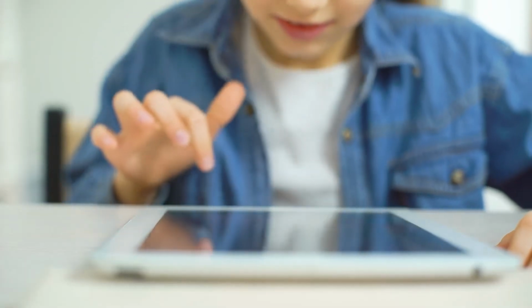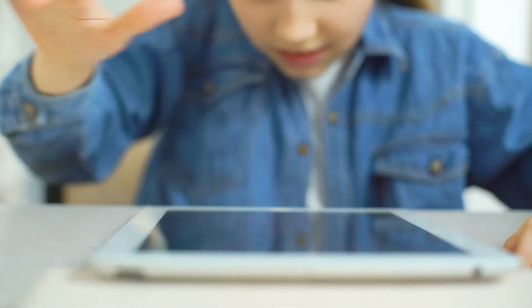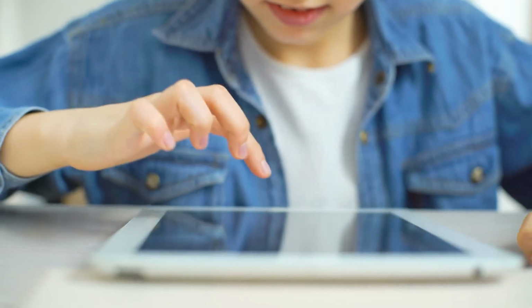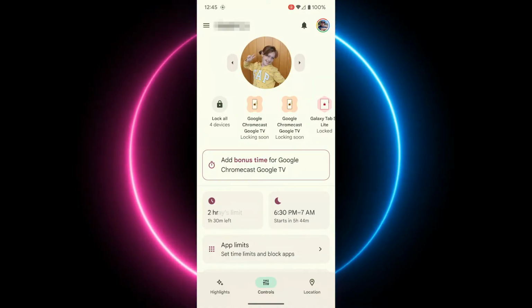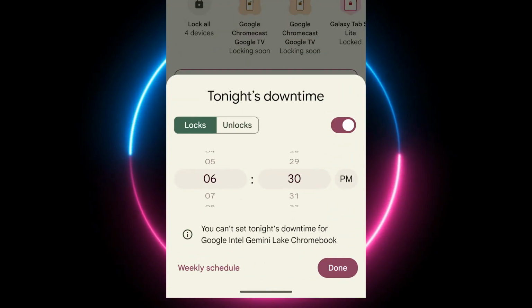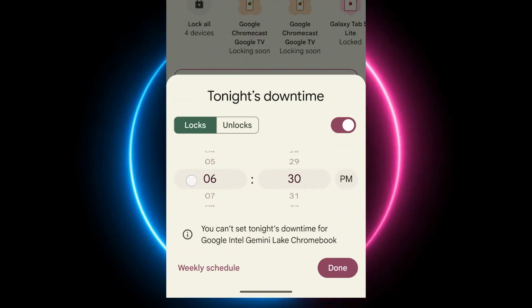You may also have a setup where you want to award additional screen time as a reward system over and above any daily limits, which is also a nice tool for parents. Similarly, Google has also provided the ability to adjust your daily downtime schedule on an ad hoc basis too.